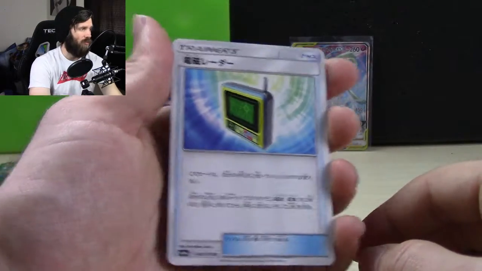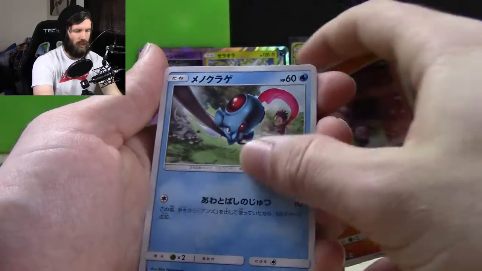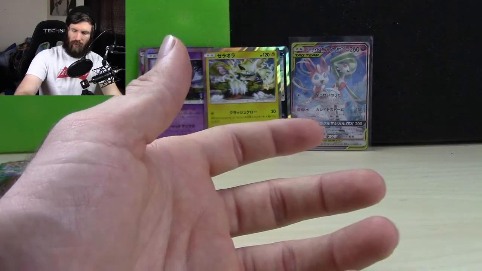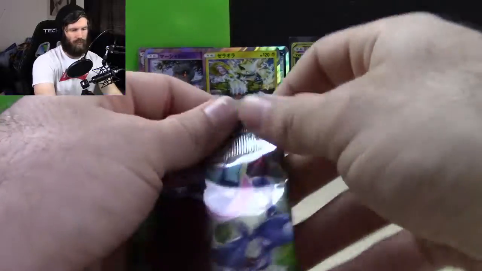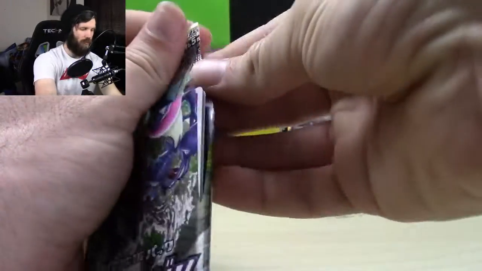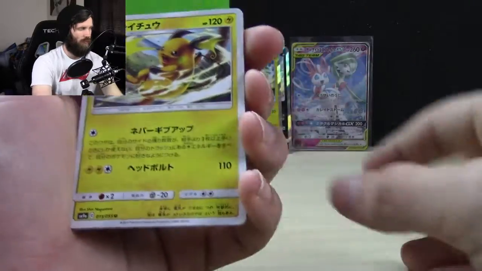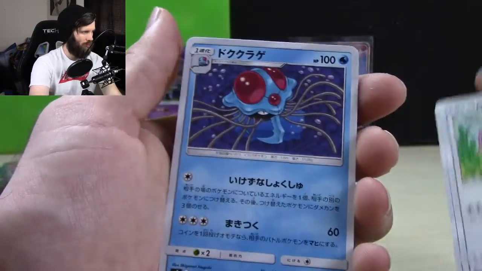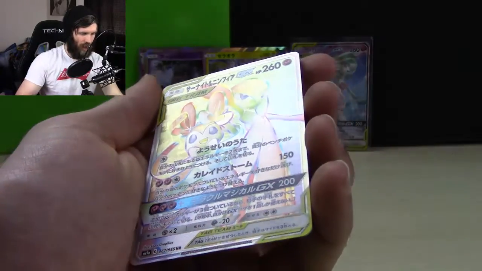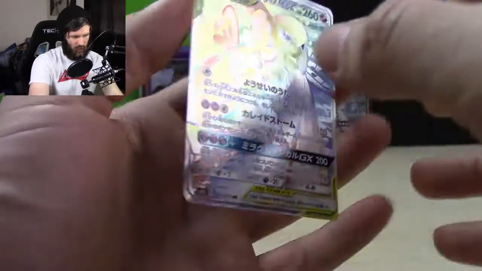Again, I have no idea what this is. Grubbin. Gliscor, Tentacool, Clefable. See, some packs they just open so nicely. Others, it's like, we're gonna ruin your cards. Raichu, Togepi, Lickitung, Tentacruel. Hyper rare Sylveon, and Gardevoir GX.